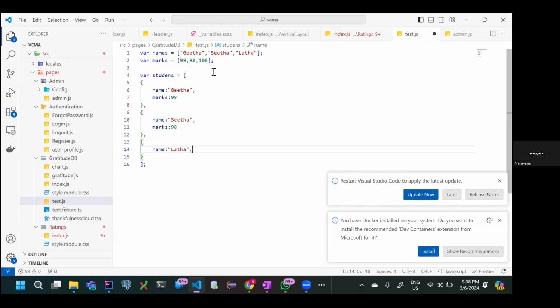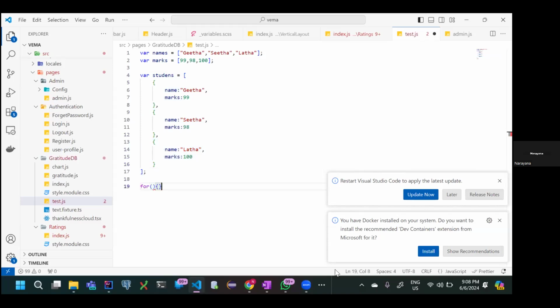Like this. It's an array, but not an individual array like this. I created a single array and each unit inside the array contains both name and marks. This is an object. This is another object. This is another object. While coding, you can do something like this.